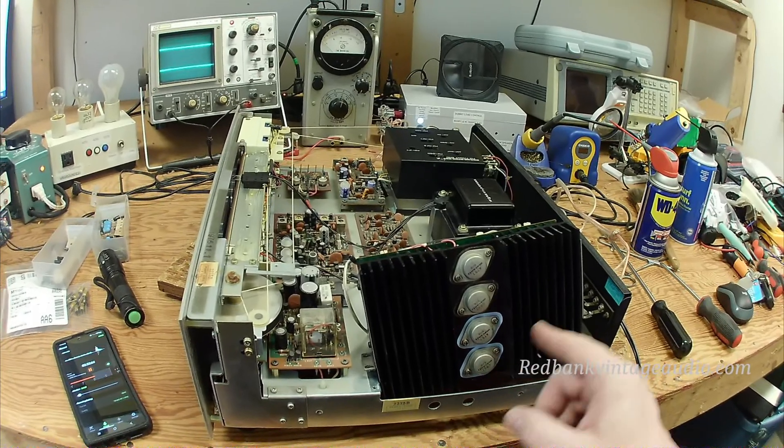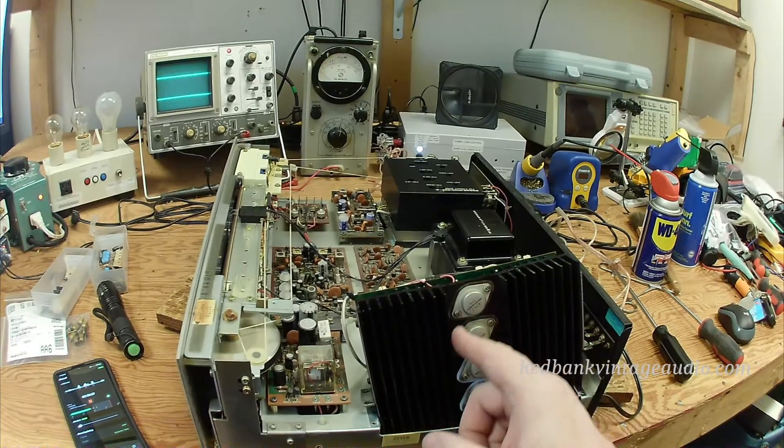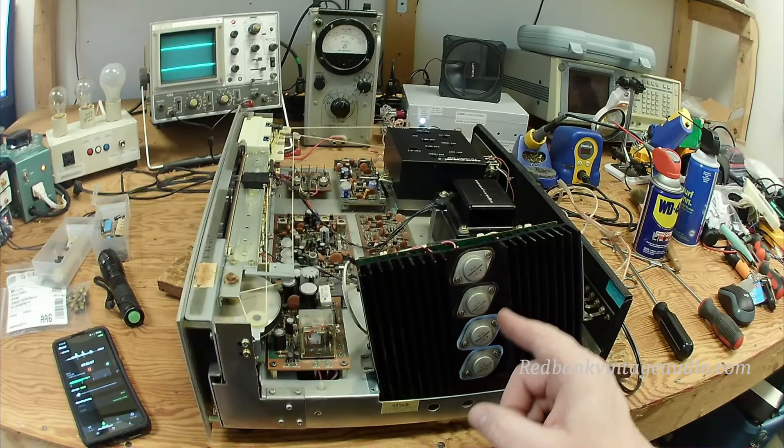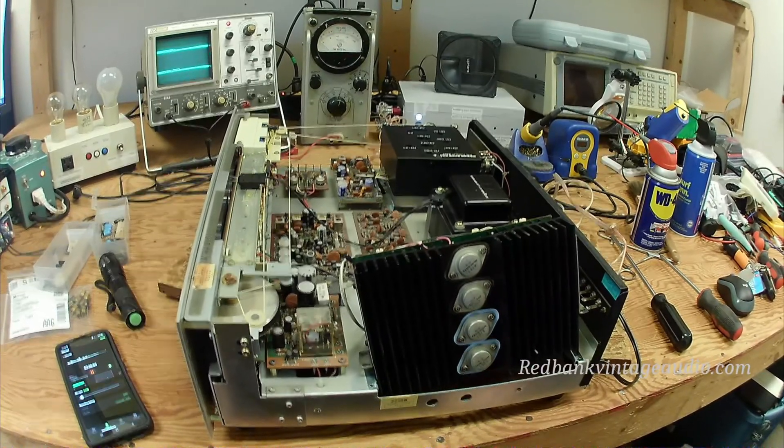So when I see an amplifier where the silicon grease looks like it has started to turn brown, or where I don't see any silicon grease, I will go ahead and just change out those insulators — and that's what I'm in the middle of doing now. Talk to you later.